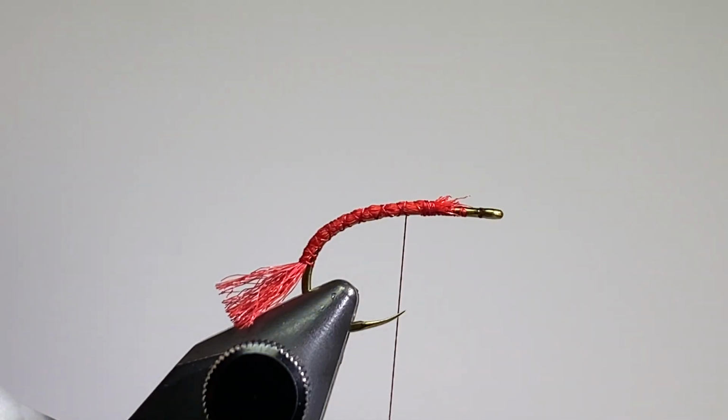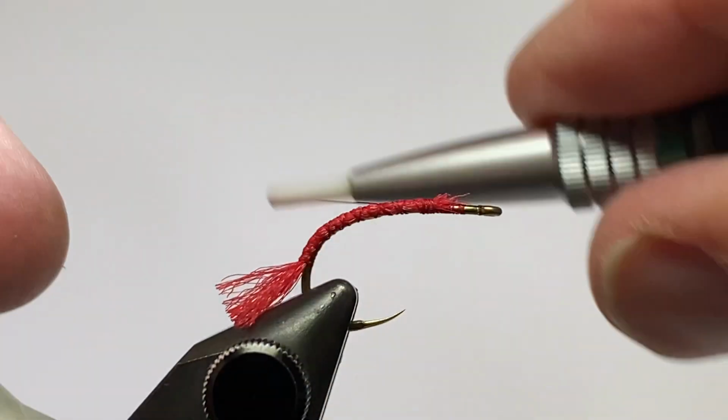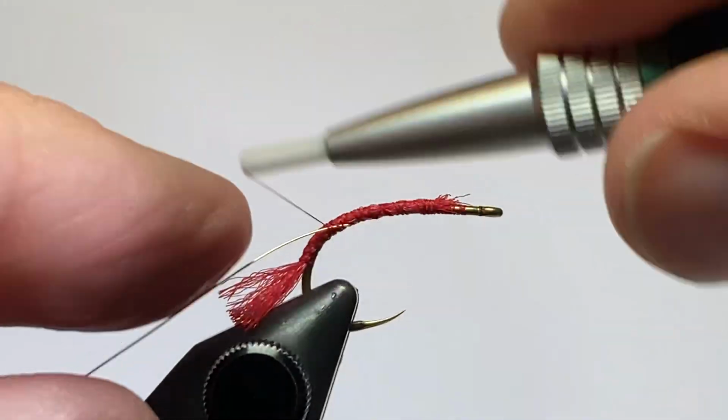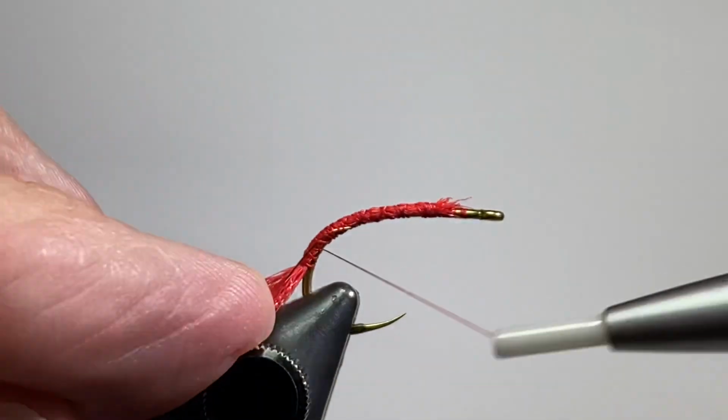Next, I do have a piece of small gold wire. I'm going to tie that in on my side of the hook and keep it right in line with the hook shank.